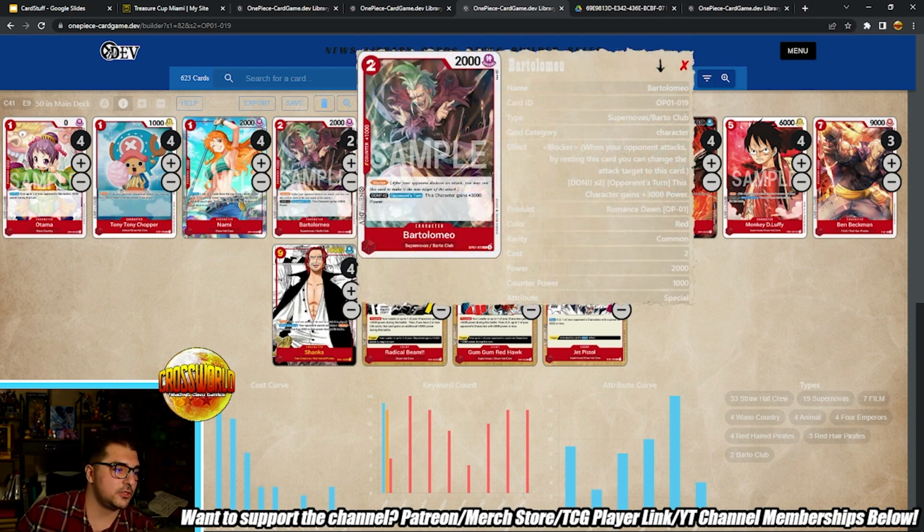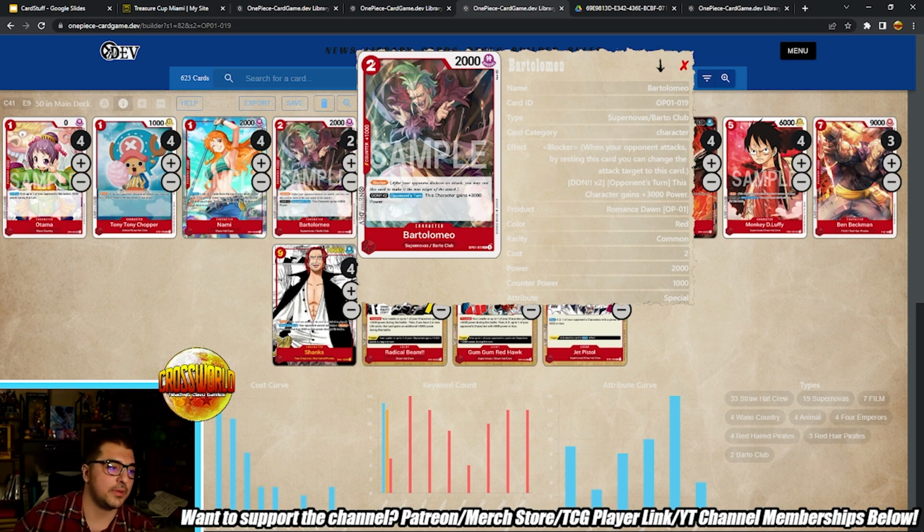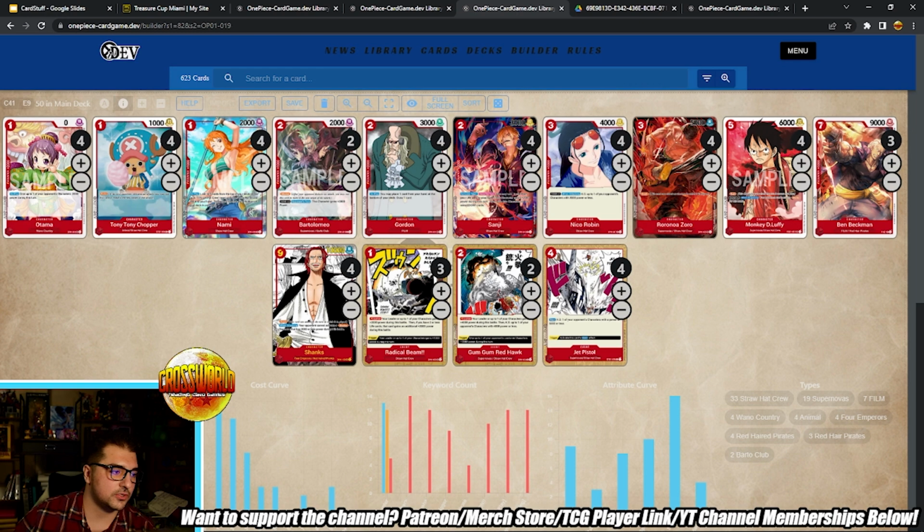He's a 2-cost 2k blocker with a 1k counter, and then Don 2, this character gains 3000 power, making him a 5k. So I do wonder if this list was actually aiming to ever pull that off. I would kind of assume not, just because this guy blocking for 5k doesn't even let him survive neutral hits of 5k, so that probably wasn't too big of a deal, even though your leader can technically give him rested Don. But yeah, this is probably just for additional blockers, which makes a lot of sense, and having the 1k counter also makes sense.